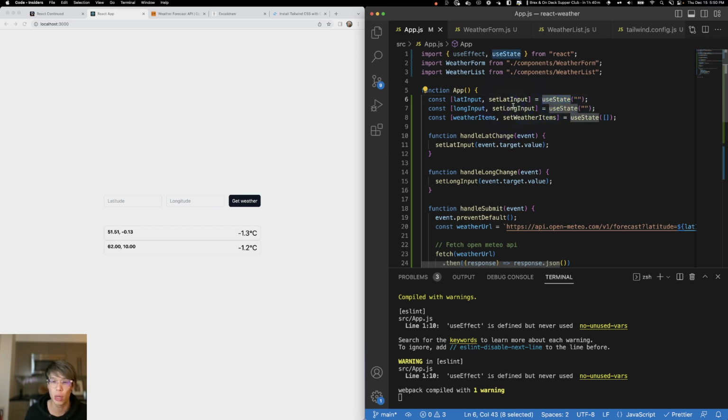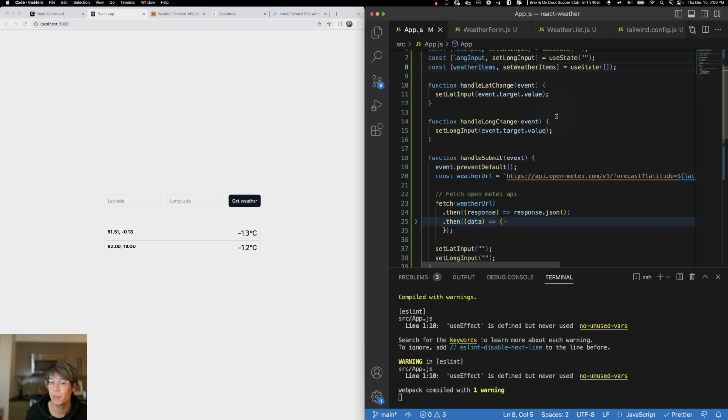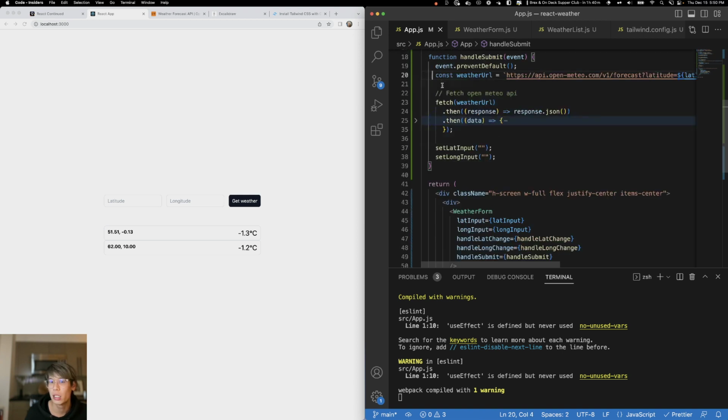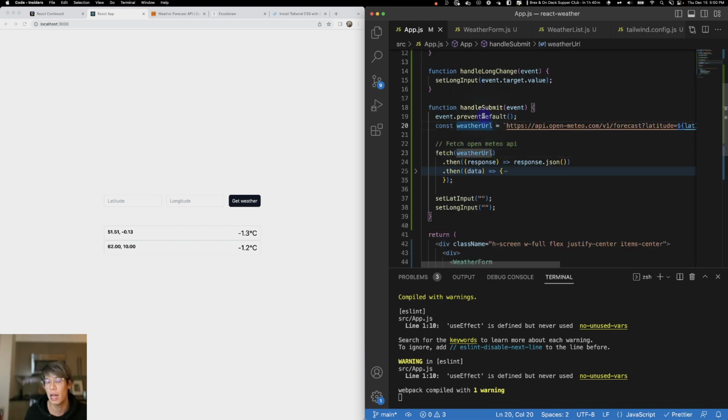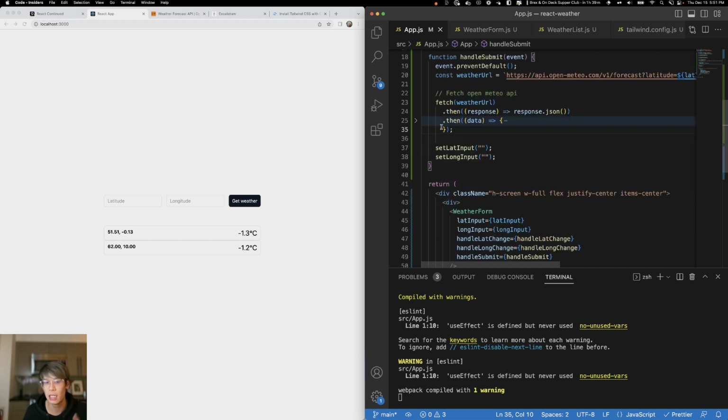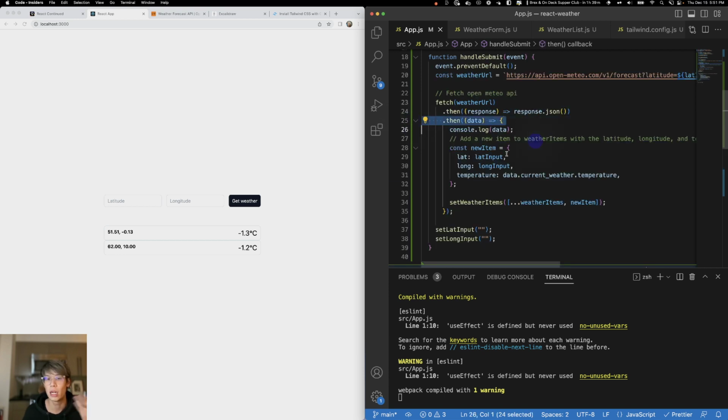So you just have to get into the habit of creating some kind of function to update the input. We also figured out how to create a state variable of an array of items. And then we also discussed how we use fetch as part of a user event, right? After a user clicks get weather or submits this form, we call the fetch function on the URL and we get our data. And then when we get our data, that's when we update our state.